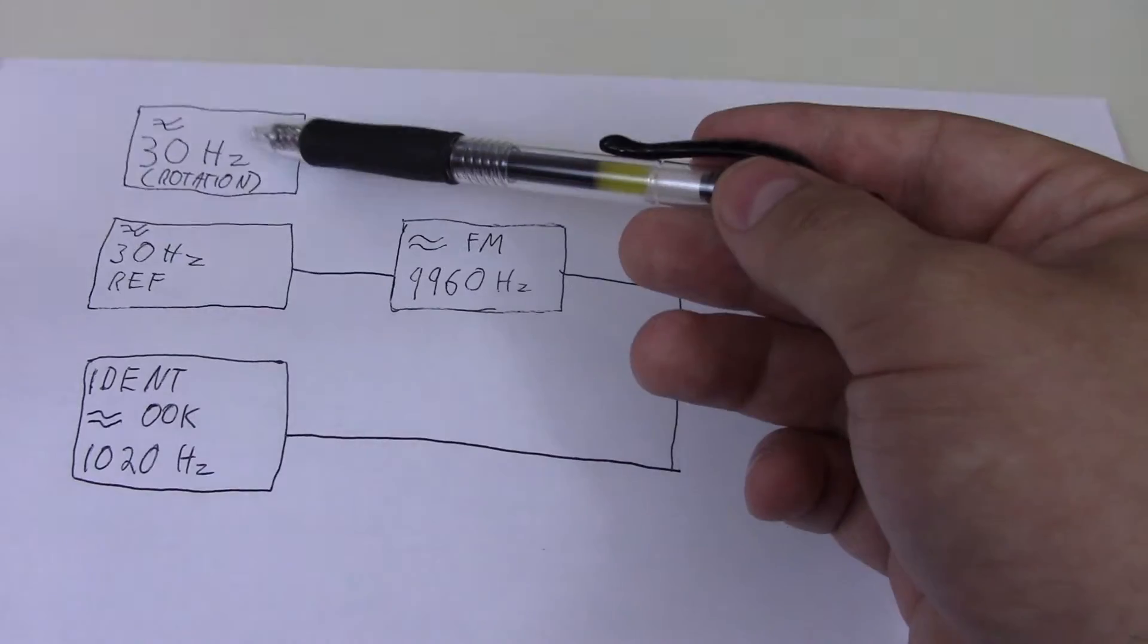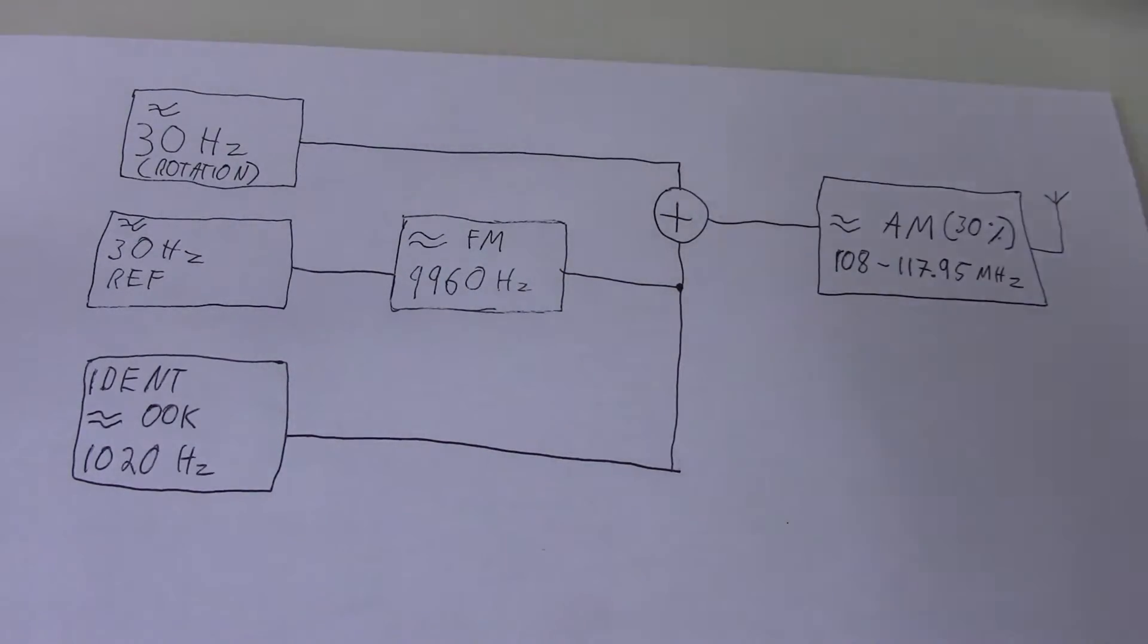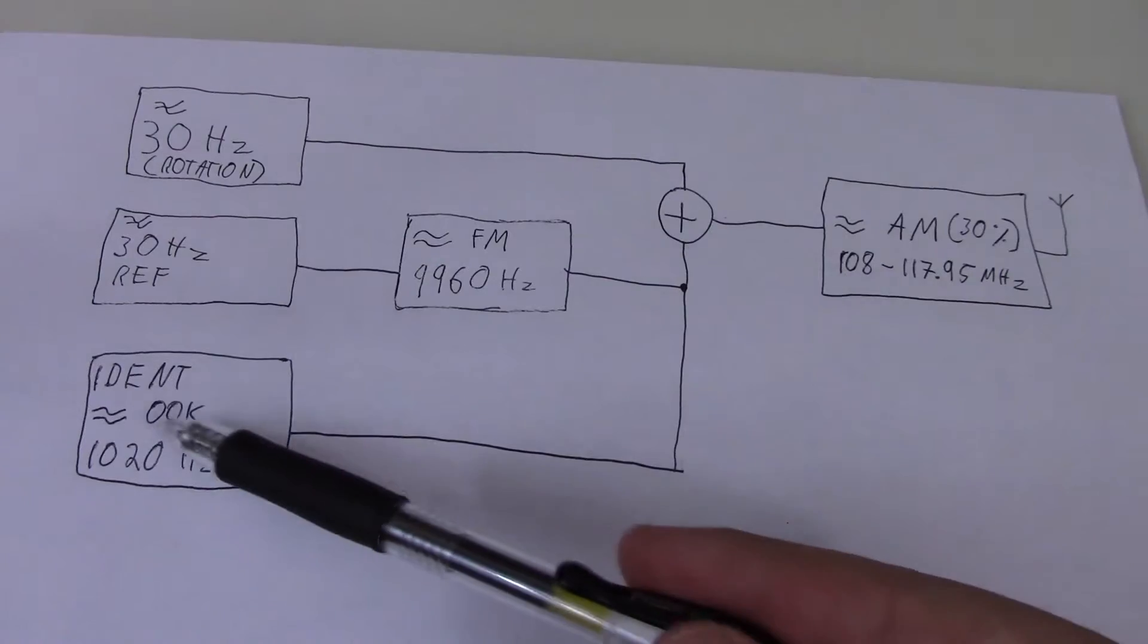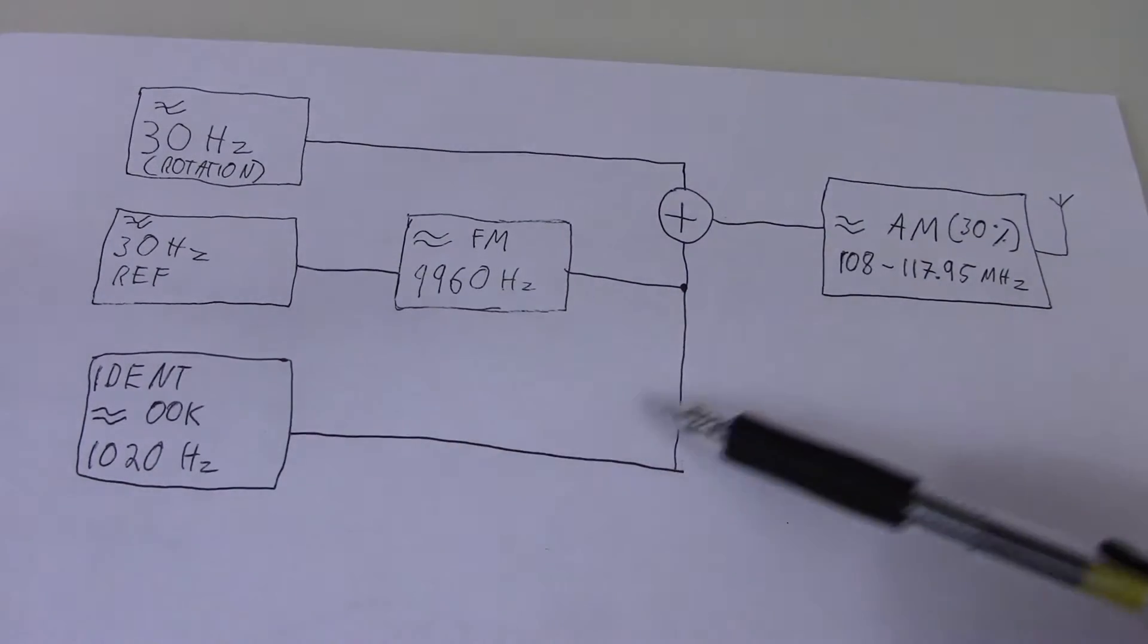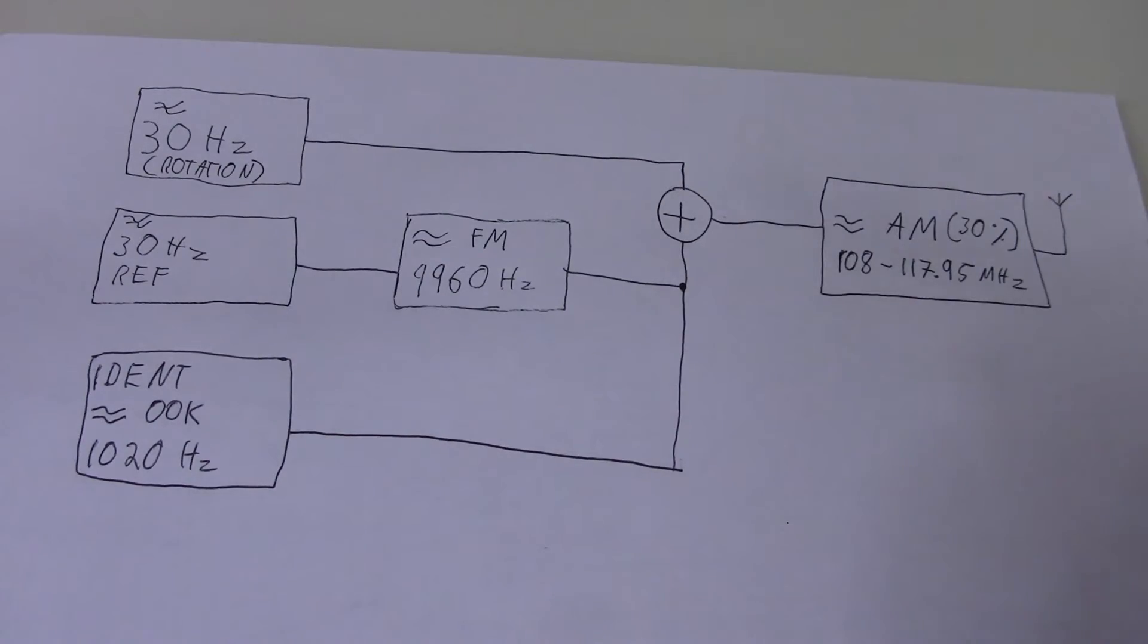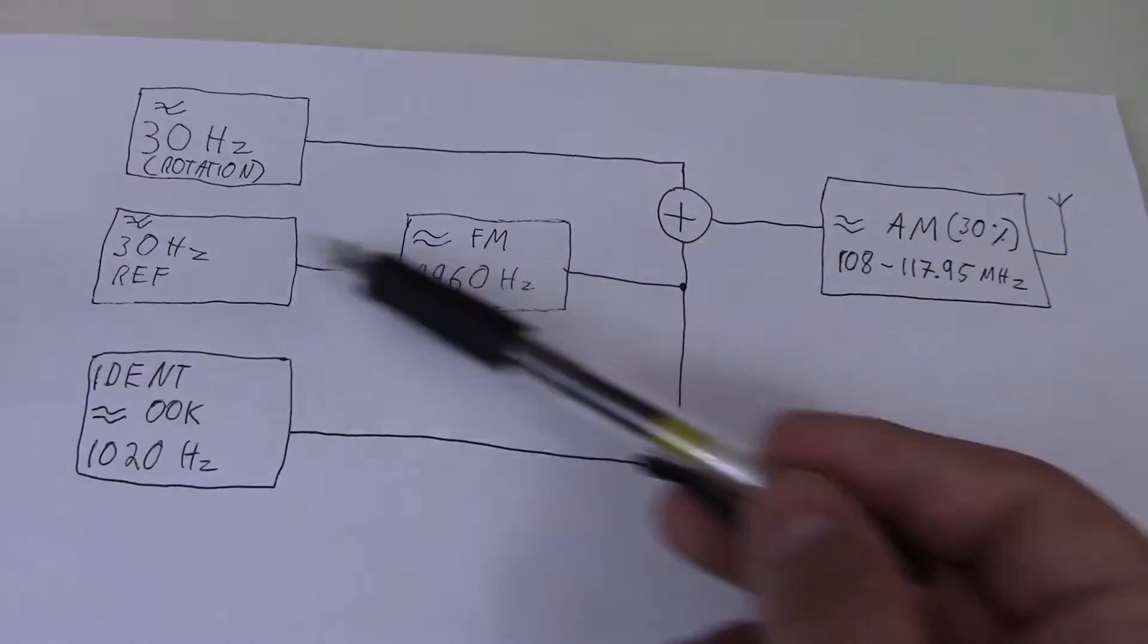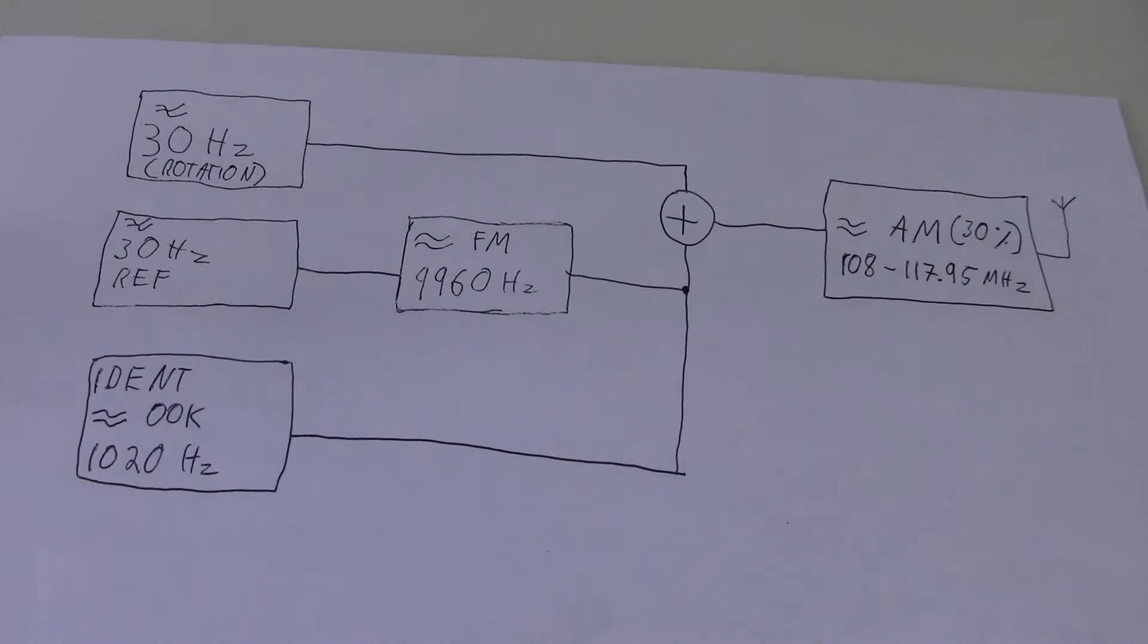If you compare the 30 Hz signal here and this one in phase, the phase difference between the two directly corresponds to the radial that you're on. So if the phase difference between the two is 180 degrees, you're on the 180-degree radial. It's that simple. What you see down here is an identification. It gives its ID in Morse code. It's a 1002 Hz signal, which is also thrown into the mix here. And a couple of things. The modulation index for the identification is 7%. The modulation index for both the rotation and the reference carrier is 30%. And as the name implies, this all happens in the VHF range, 108 to 118 MHz, roundabout. That's where all the action happens. So now you know a little bit about VORs. And we didn't really talk about the specifics, how they're used in the air and all that. And that's up to other experts to explain.